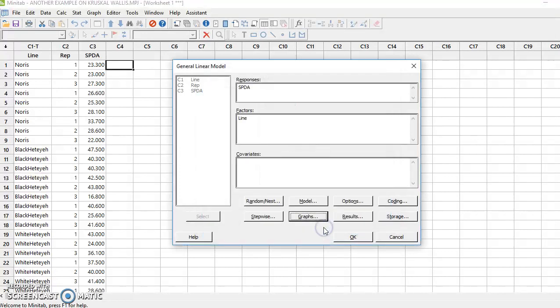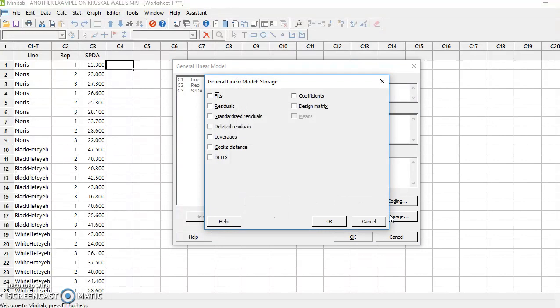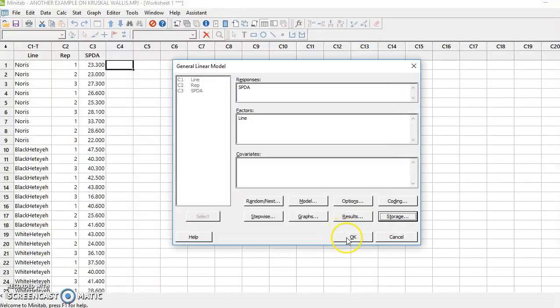Then we have to go to Storage, and select standardized residuals.